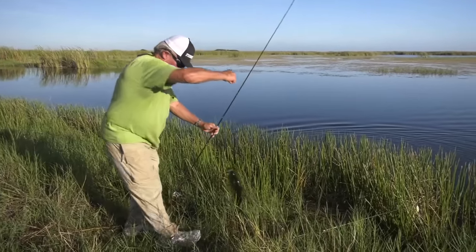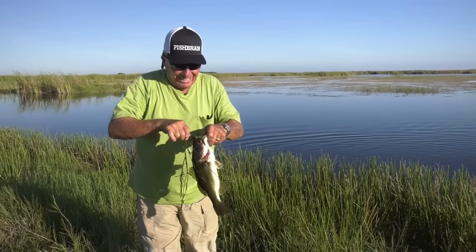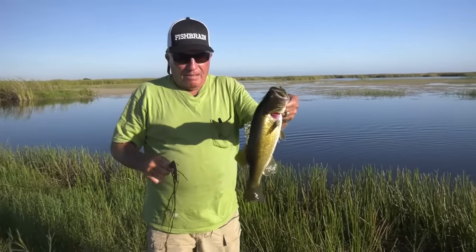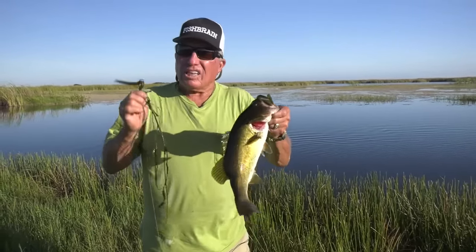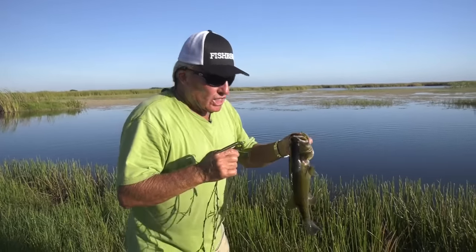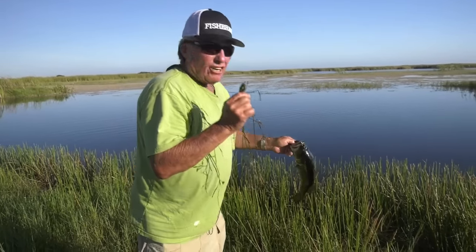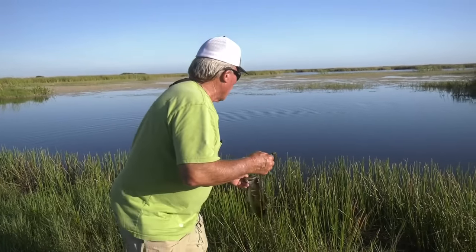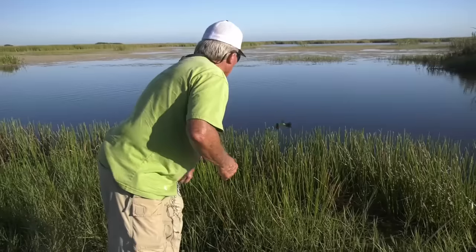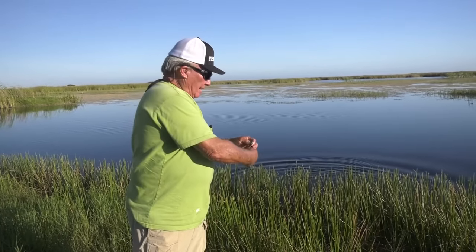Nice bass. The old Senko trick. The main thing was I held the line and the rod real high. I could really see the line as well as feel it, okay? And I dropped it down to him, setting the hook. Okay, I'm going to throw it back as far as I can. Right there. Okay, good. That was cool.